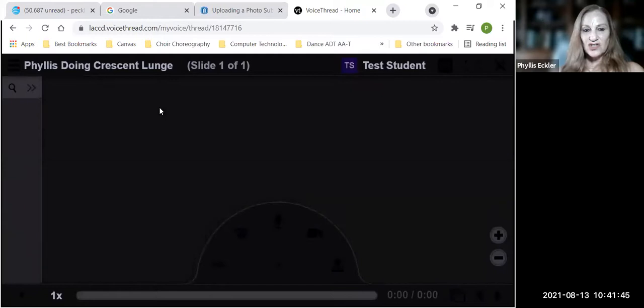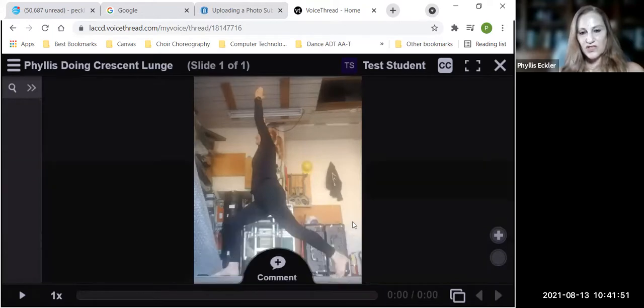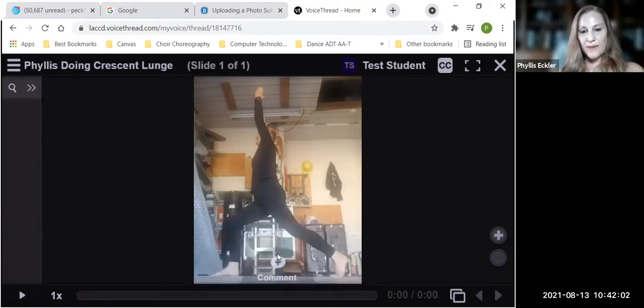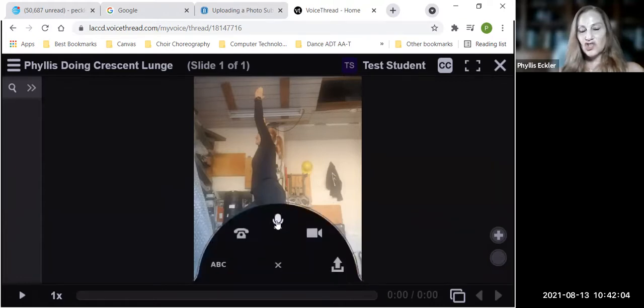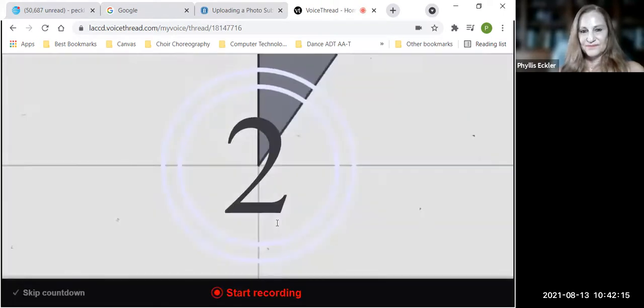And you'll see a little plus sign on the bottom, or it will automatically come up. If you don't see it, there's the plus sign. See that little tiny thing, and you may not notice it. Click on the plus sign, and then all these opportunities to add comment will come up. And I'm going to do it. I'm always going to ask you to do it using the microphone. So make sure that you've allowed Voicethread to access your microphone. I've already done that. And it'll give you a countdown.